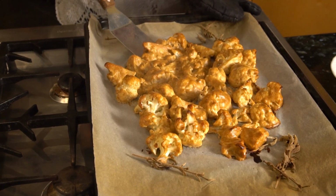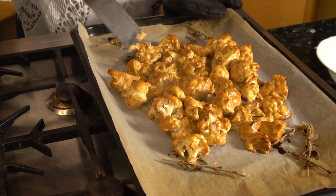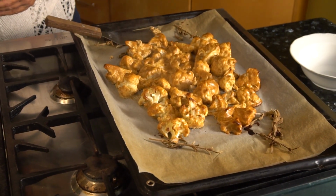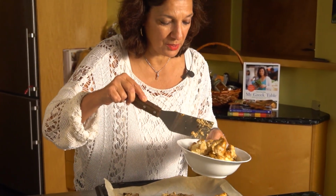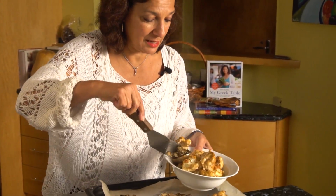The cauliflower is soft. It's got this beautiful brown, caramelized, nutty exterior, and that's exactly what we want. You can top this if you want for a little bit more color with some paprika or some spicy cayenne if you'd like.